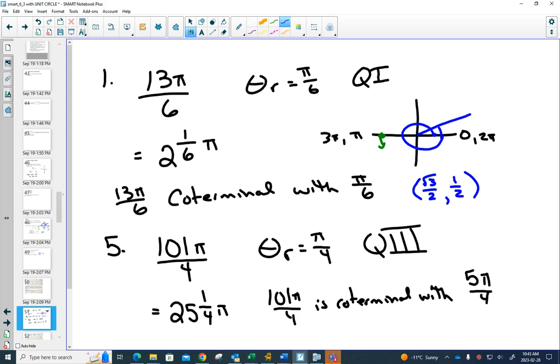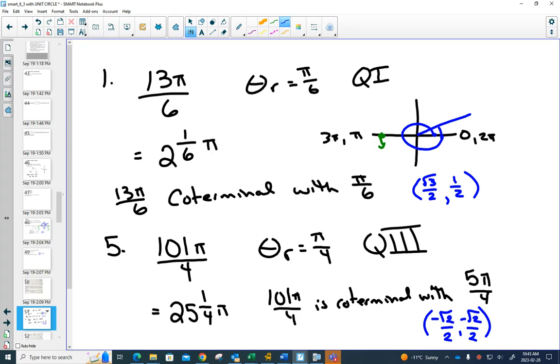So knowing that sine of pi over 6 was 1/2, I could write my y coordinate was 1/2 without having to look at my unit circle and get the memorized value from there. This takes practice. Okay, question number 5, if you wanted to find the coordinates for question number 5, well, 5 pi over 4, that's in quadrant 3. That would be negative root 2 over 2, negative root 2 over 2.